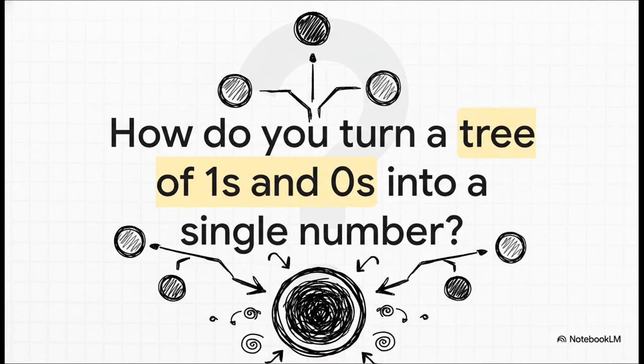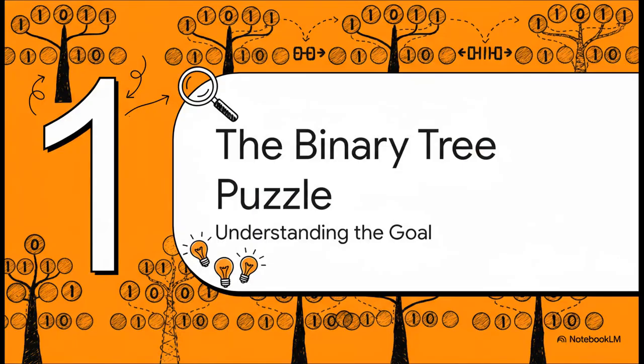The big question is, how do you actually take all of those paths, turn them into numbers, and add them all up into one final sum? All right, so before we jump into any code or fancy algorithms, let's just make sure we're all on the same page about what the goal is here. Let's nail down exactly what a path in this puzzle even means.